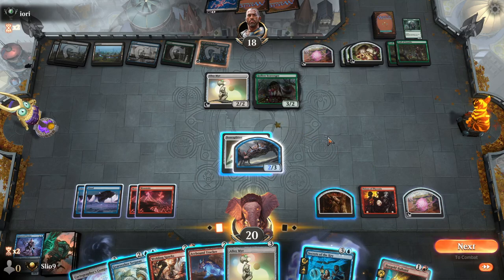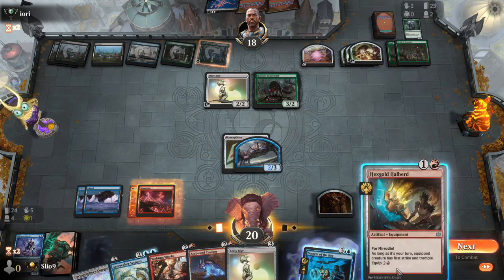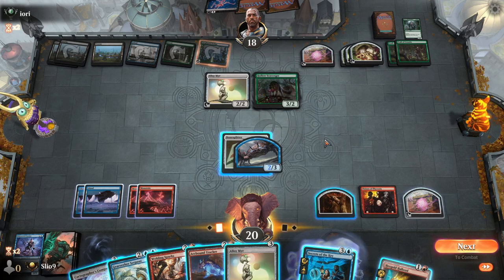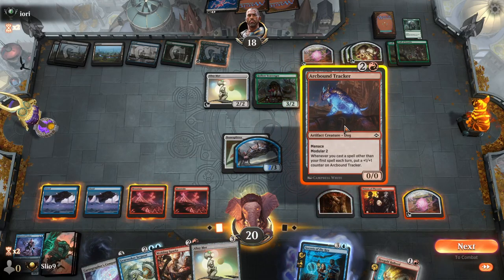Okay, I could go Halberd and Gear Seeker? You can go Tracker Halberd. We have the Power Stone, so we can cast artifact spells. I like how getting Halberd in there is nice. Yeah, if you want to get another Power Stone. No, I like pushing them with this.